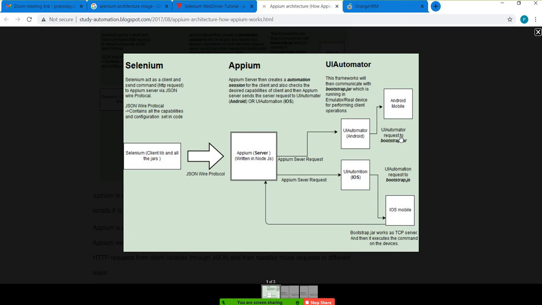So what is this Bootstrap Agent responsible for? It is responsible for taking those translated scripts from the driver and performing those translated scripts, like the scripts which are translated into UI Automator API calls for Android, and iOS UI automation calls for iOS.